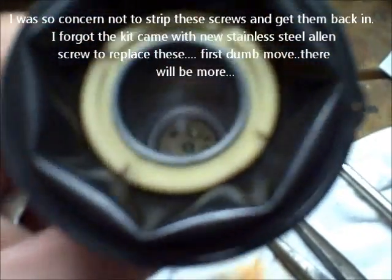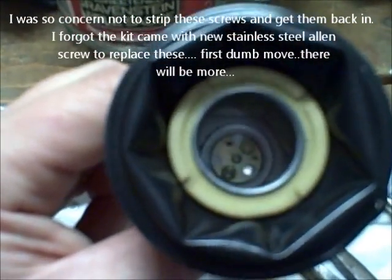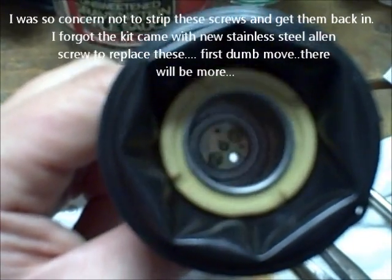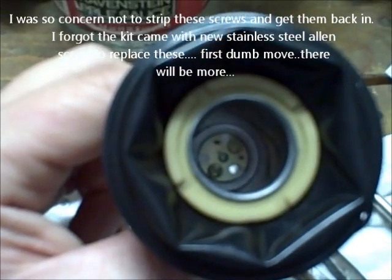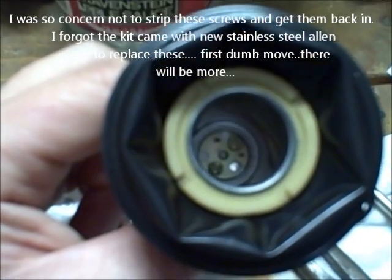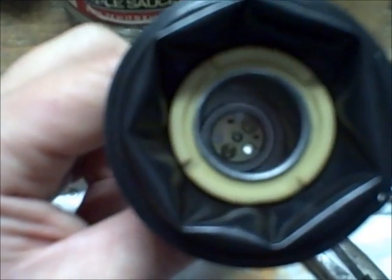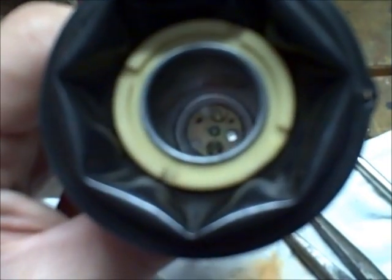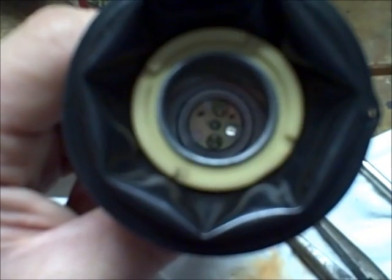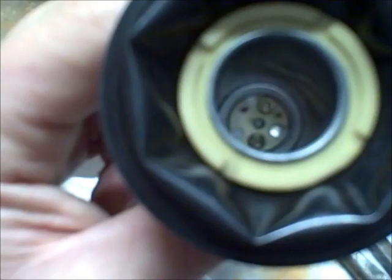Like the instructions say, Jim recommends a magnetic screwdriver. I didn't magnetize my screwdriver, nor do I have one handy. Getting those little screws back in proved to be a little more difficult than I anticipated. Anyways, got some needle nose, got the first thread started, got them in. And make sure you don't cover up that vacuum hole that you just drilled out. The nipple down on the plate, spring washer, E-clip, plastic washer, and let's put it back in.